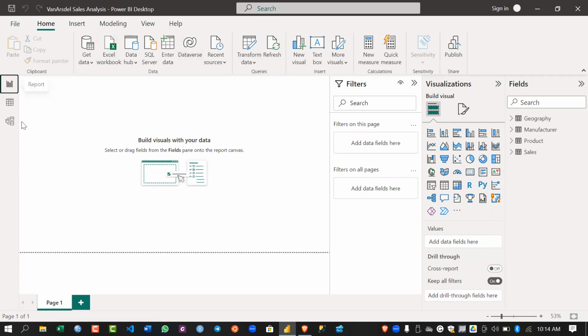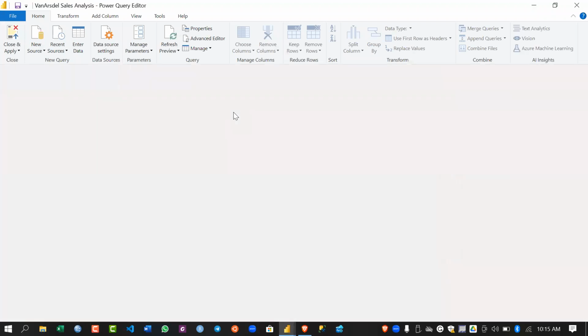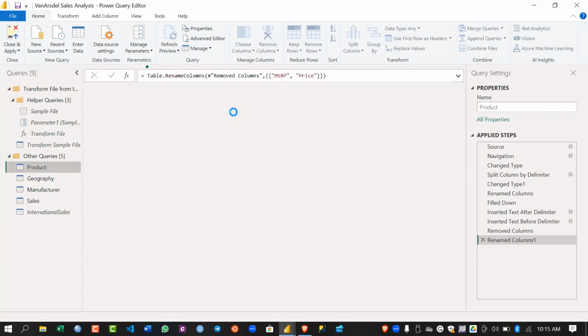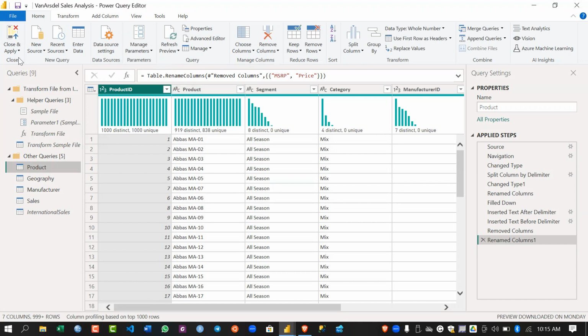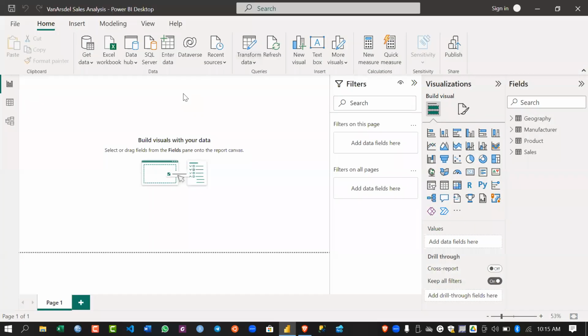So this is now the Power BI interface, the Power BI desktop app. You can also access the Power Query back by clicking on this particular icon here, transform data. Click on transform data, and this is going to open the Power Query editor for you. If you want to get in another data source, you can follow this step by going to transform, and you can get your data source and also transform that particular data source. Just by clicking this new source, you can add another data source to your Power Query. And you can also close it. Since I'm not performing transformation, I'm just going to close it instead of closing and applying. So I'm just going to close this particular Power Query.